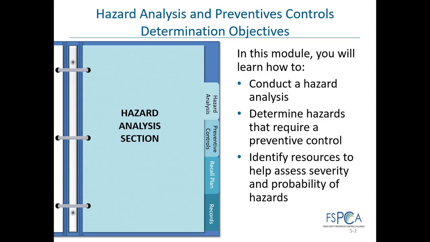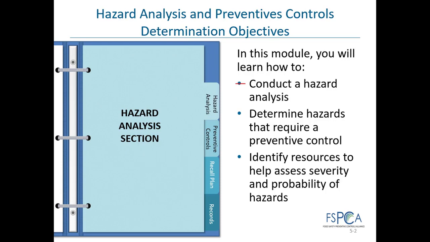Here are our objectives for this chapter. We are going to learn how to conduct a hazard analysis. That's our first focus of this chapter, conducting the hazard analysis itself and how we actually analyze the hazards. Remember, this is really similar to other risk assessments that you may have been involved in, but we'll get there in good time.